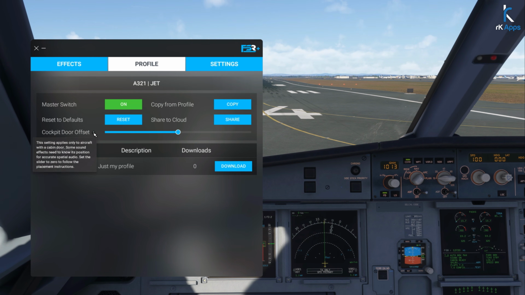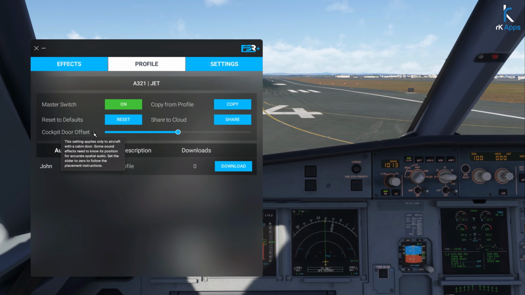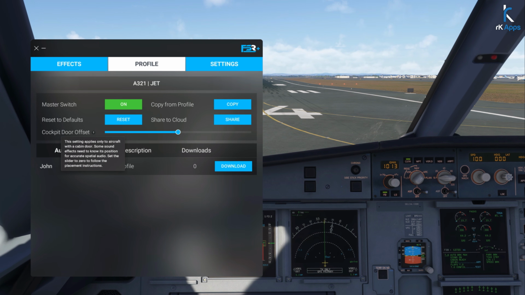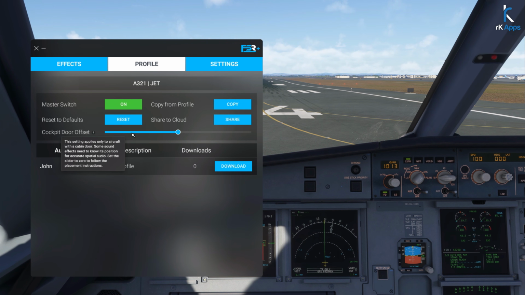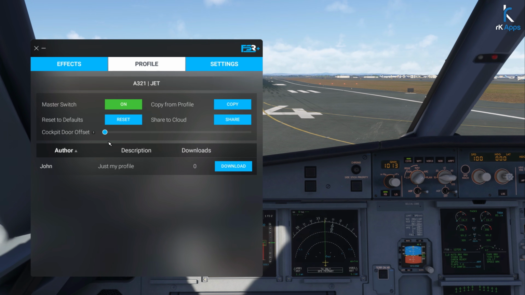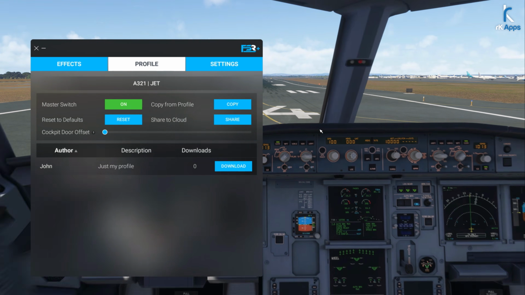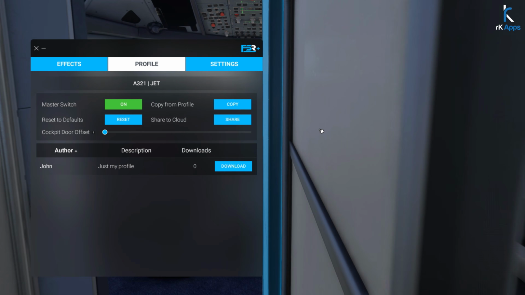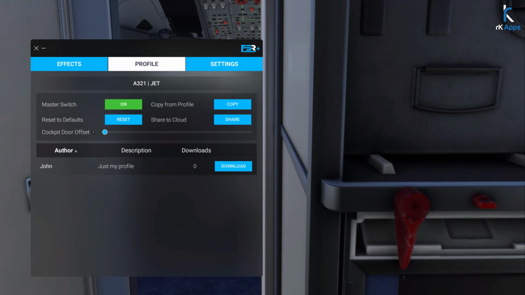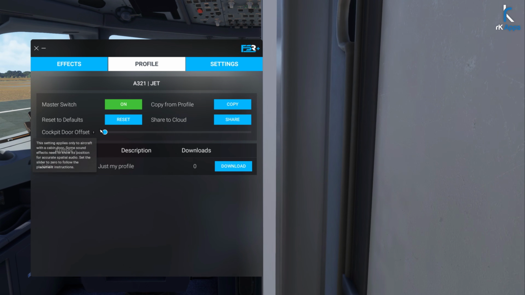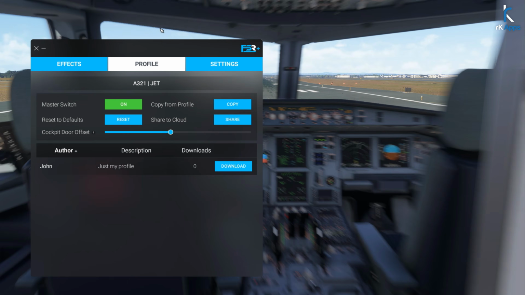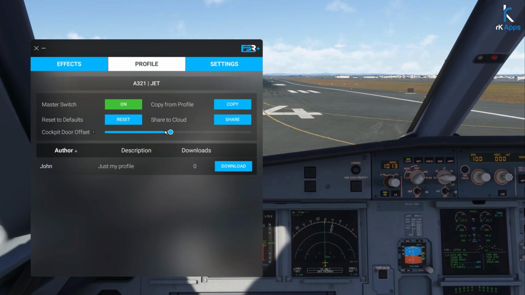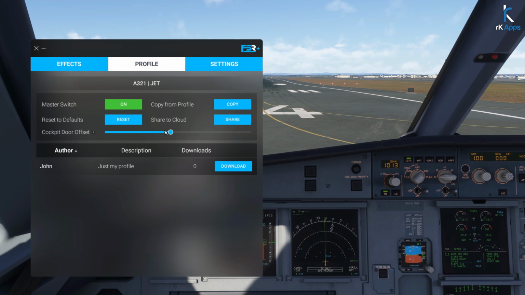Cockpit door offset. This slider is meant for aircraft that have a cabin door, like airliners. If the aircraft does not have a cabin door, keep the slider at 0. If it does have a cabin door, first move the slider to 0. Then place your camera next to the cabin door. Slowly increase the slider until you stop hearing sounds leaking through the door. This helps FSRealistic Plus correctly determine the cabin door position for spatial audio. Not setting this correctly may cause some sound effects to behave incorrectly.